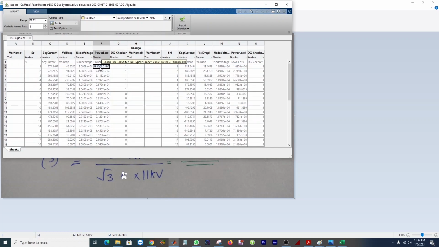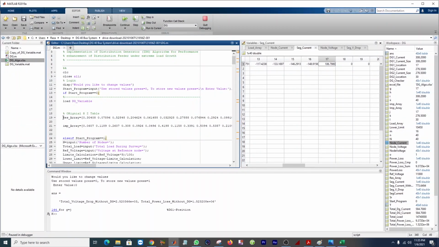And power losses is actually segment current I square, and then you have to multiply by resistance, which is not mentioned here, but that is already included in the Matlab, that you can see from here, resistance and impedance array. So for voltage drop we will include impedance, and for power loss we will include resistance.